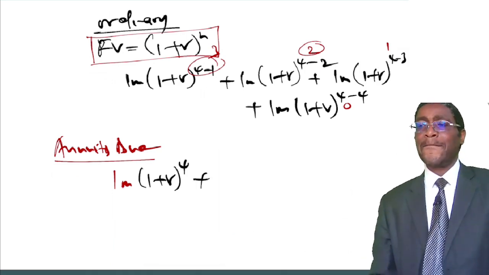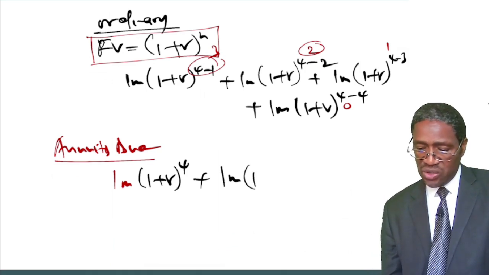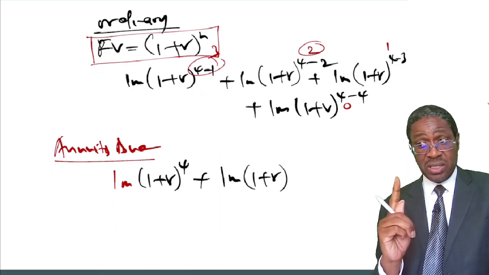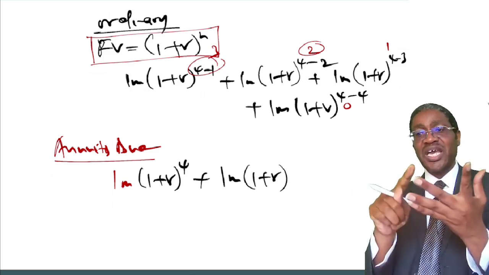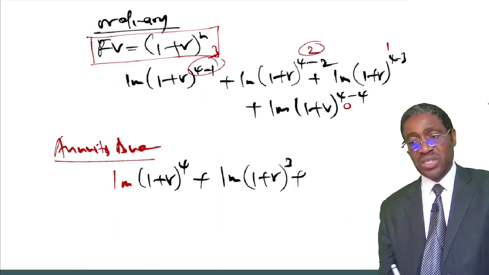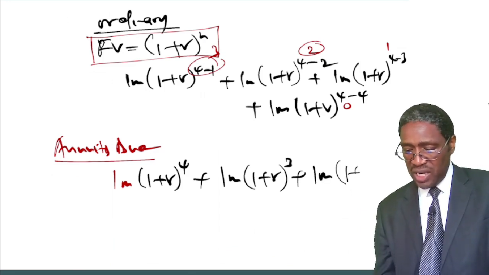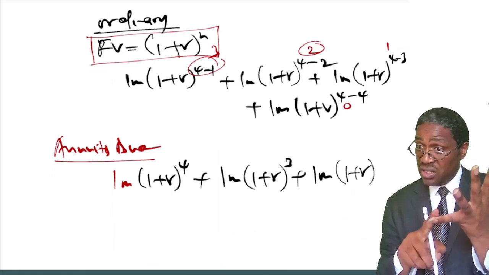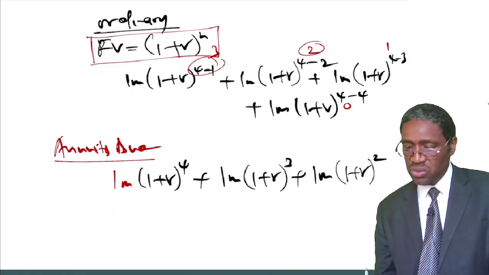Plus, this is the same 1 million again into 1 plus r. This second amount I'm putting in the second year will earn me interest in year 2, year 3, and year 4. Those are 3 years. The third amount I'm putting at the beginning of year 3. That will earn me plus 1 plus r, the power of, I'm putting it at the beginning of year 3, it will earn me interest in year 3 and in year 4. So that will come to 2. Are you getting?